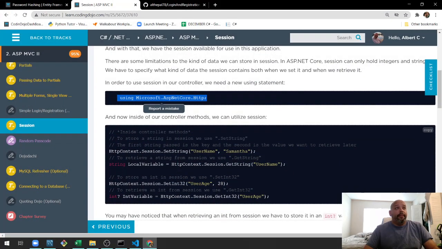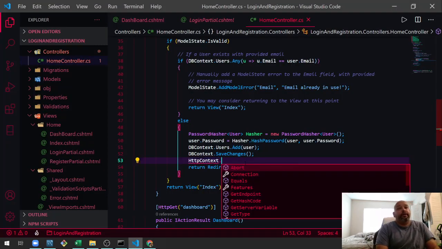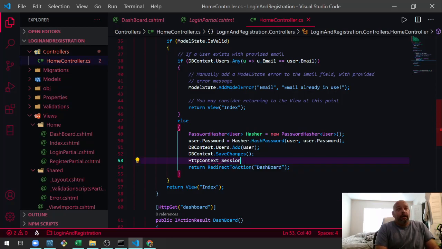As you can see how you use it, you can put it as a local variable. We're gonna do that as well sooner than later, but not right now. Yeah, we want to do it now. HTTP context dot session dot set int 32.